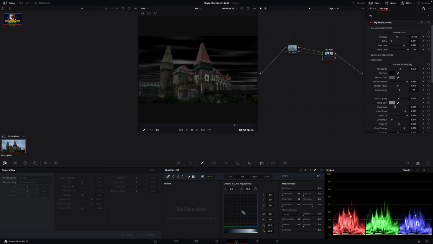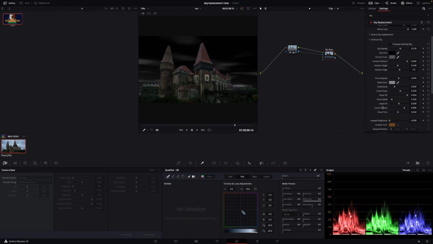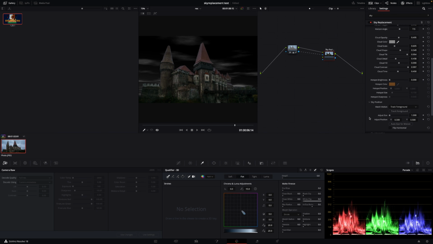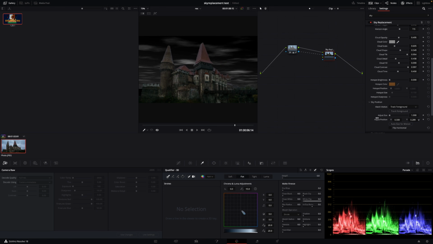I'm going to go into the scale again, and also going to change the tint a little bit, making the details and also the cloud contrast. I can go into my cloud position down here, and then I can move up my clouds a little bit, something like this maybe, and then I can adjust the scale or something like that.